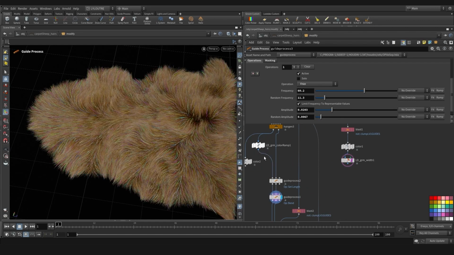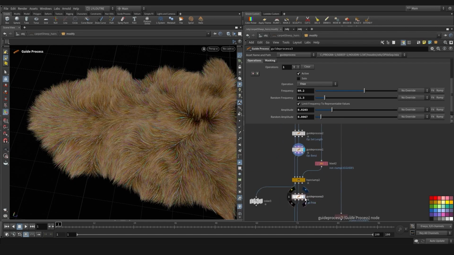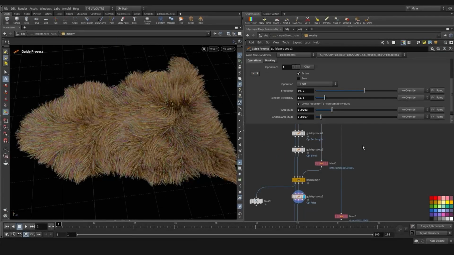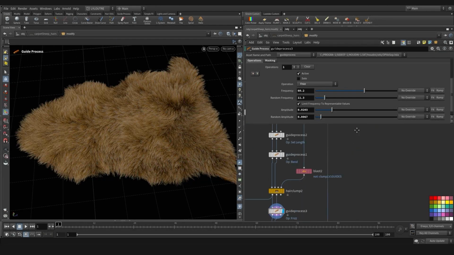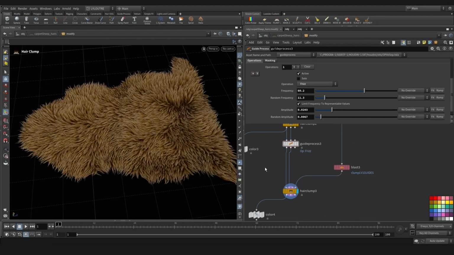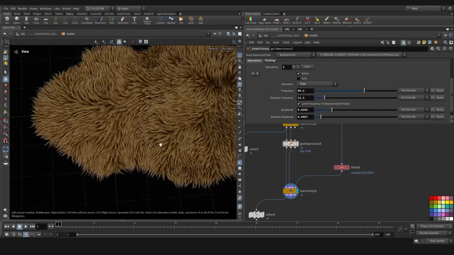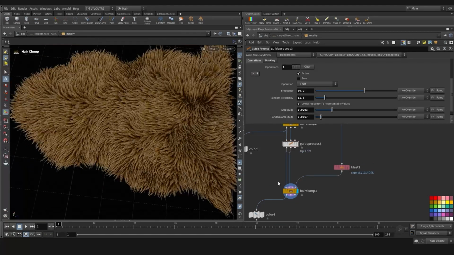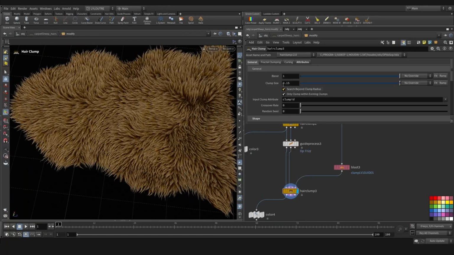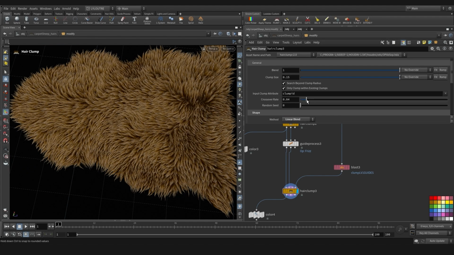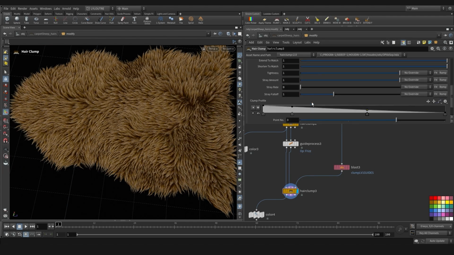I'll go back to the color now, just because it's easier to read how it looks. And with this one, same thing, I'm going to break it up a bit, so crossover rate, some stray hairs.